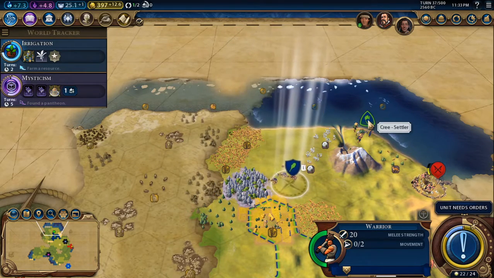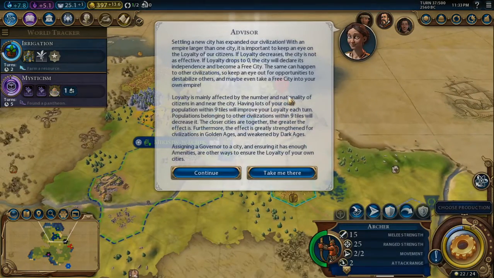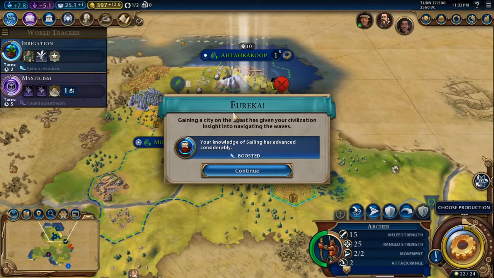Okay, let's ignore this guy. And let's build a city here. May I make a suggestion? Yeah, make a suggestion. This city has expanded our civilization, blah blah blah blah. Assign a governor to the city. Yeah, but we can't until now.